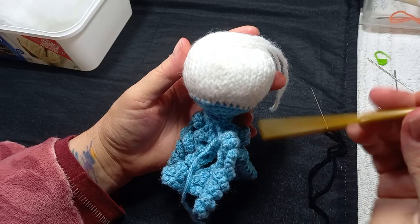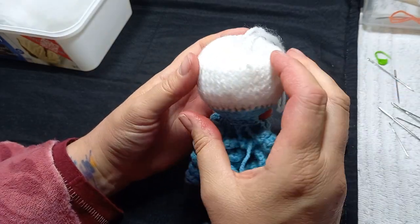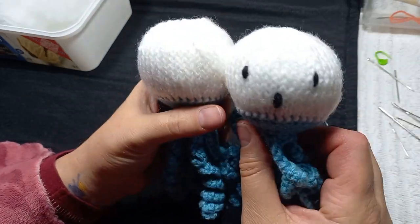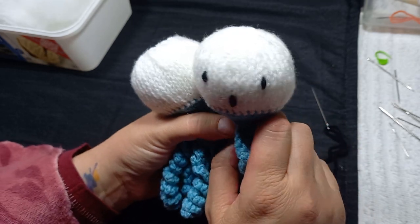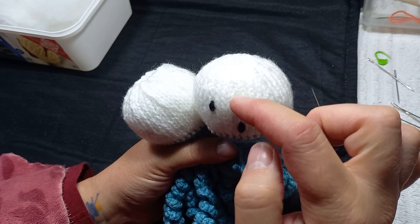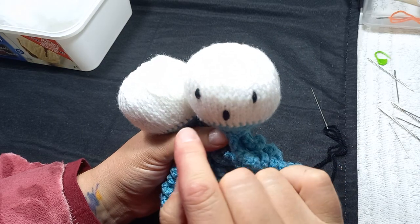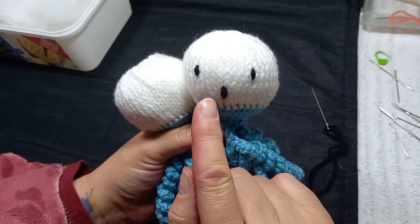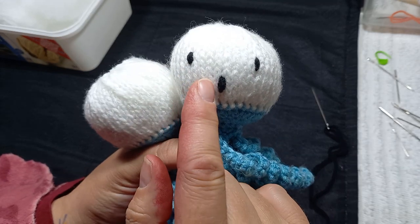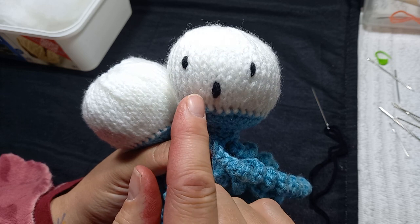Let's look for the back. Where's the back? There's the seam. So that is going to be the back of our little octopus. We'll turn that to the back. As a general guideline, I use one of these lines up here. I come down, do the nose, and then I do the eyes underneath. But I do count. Once I've done one eye, I count how many bars are between the nose and the eye. I start always with the nose.